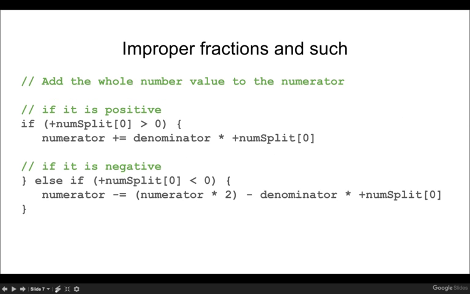Cool. So now the only thing we have to do is, we've settled our decimal that would be on the right-hand side, but we have our whole number. If you passed in like 0.75, this would work, but what about 1.75 or 2.75? We basically need to add that to the numerator. But we have to also account for whether or not it's positive or negative. So you see we have two things here. If it's positive, we can do simple denominator times whatever the whole number was. If not, then we got to do some extra calculations for negative numbers.